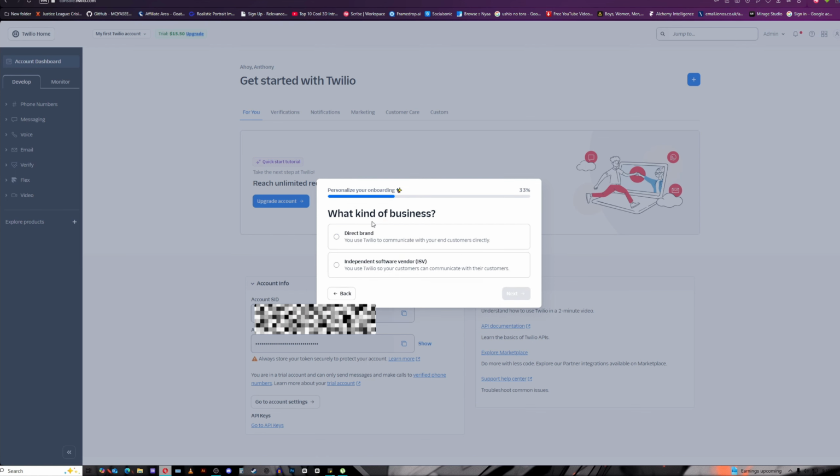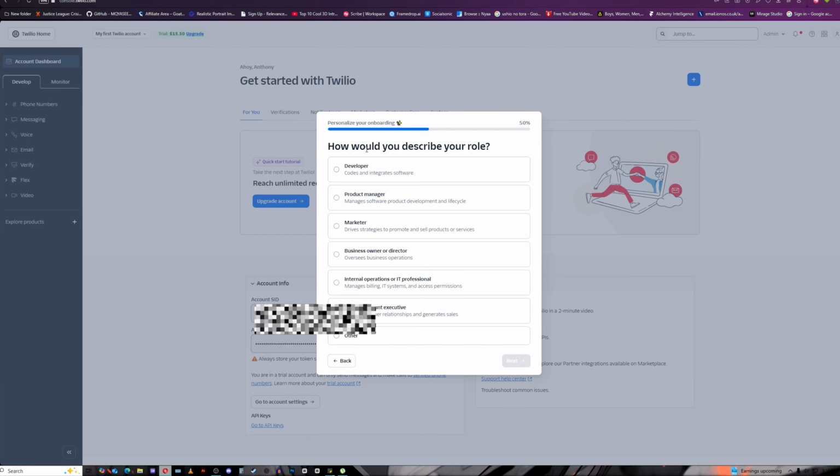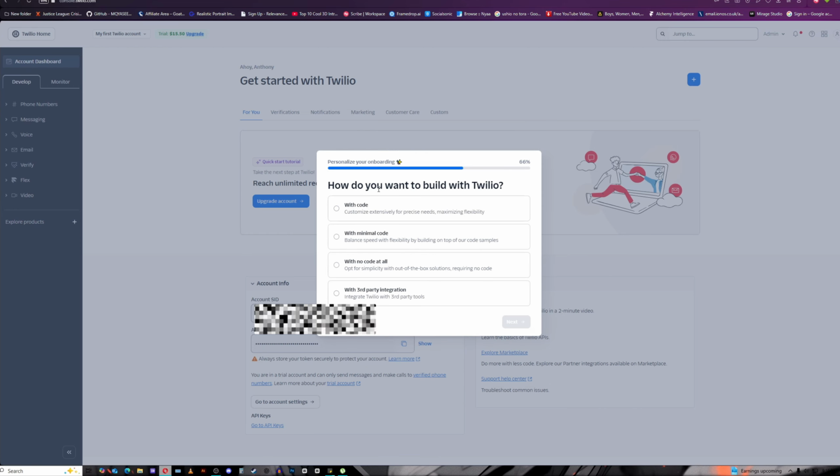Then they'll ask what kind of business you do. I would say a direct brand. How would you describe your role? The business owner. How would you want to build on Twilio? With code, with minimal code, with no code at all, with third-party integration. For me, I'll choose no code.